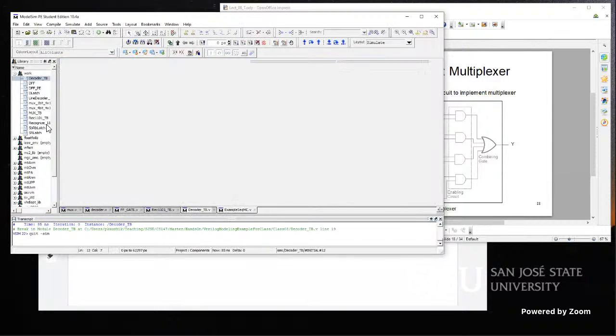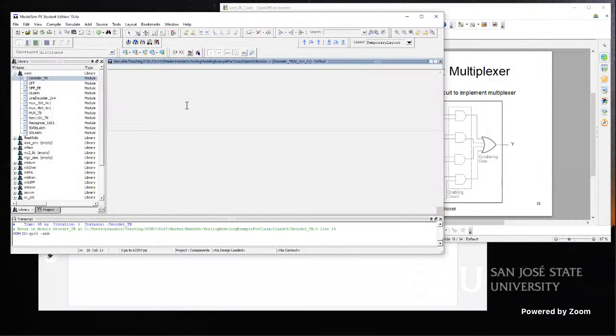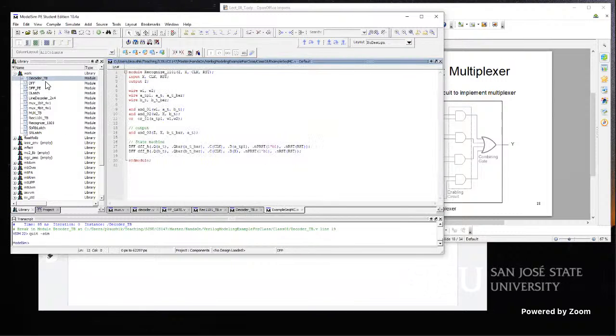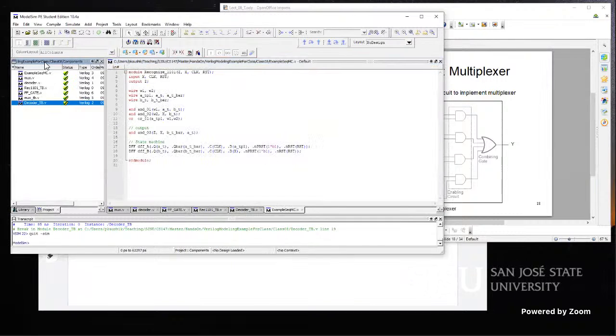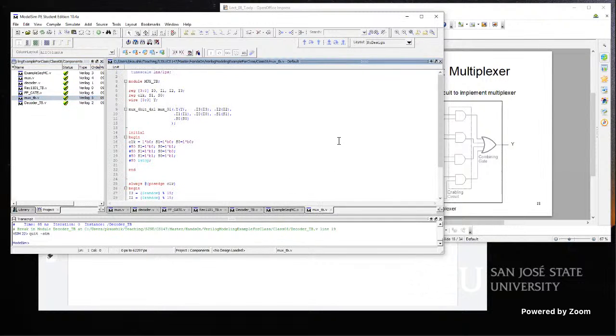Let it come up. MuxTB. Okay, so Mux multiplexer test bench: I basically instantiate one 4-bit 4x1 multiplexer, and it is driven by 4 individual 4-bit inputs.